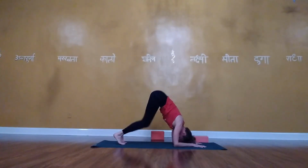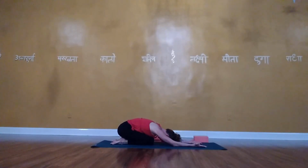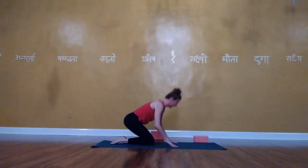Lower the foot, lower the knees. Sit back into child's pose. Turn the palms up. So the arms reach forward, palms up. And then coming to stand at the front of the mat.